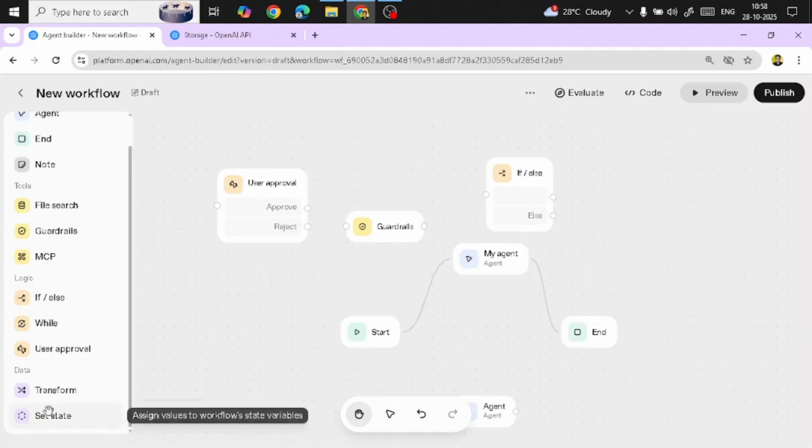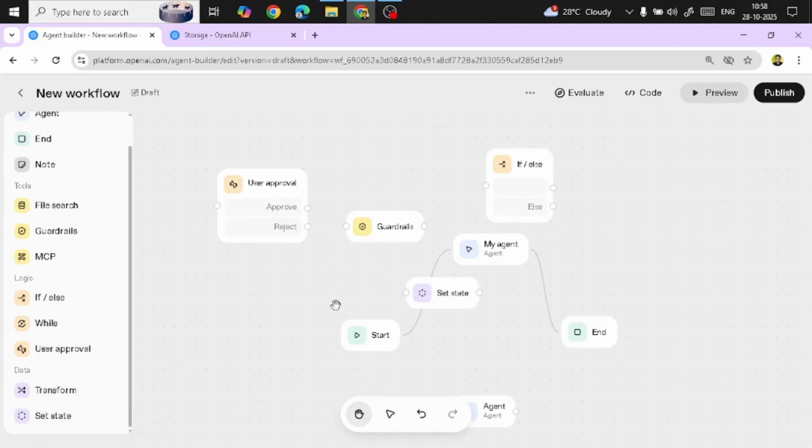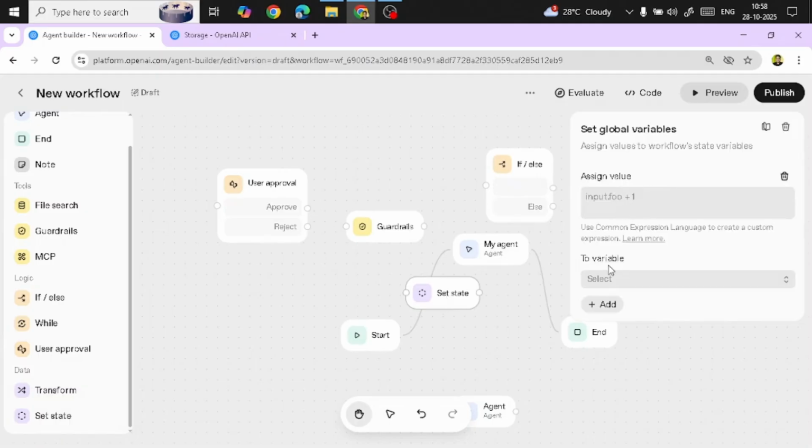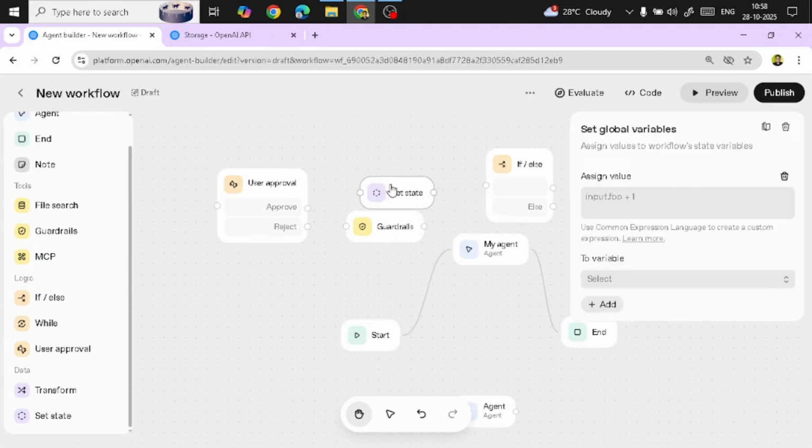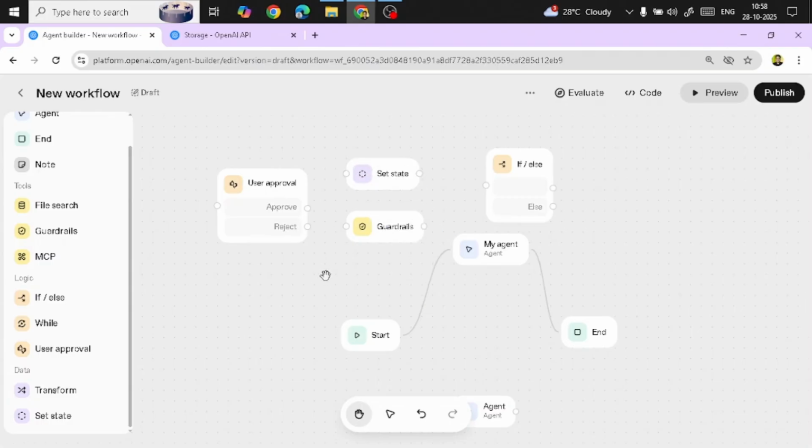Transform and set state: set state is basically where you have to define your public data, your values and some variables. So basically when we create some kind of agent, there should be different kinds of public variables, which are kind of mandatory. The LLM will generate some variables, but these variables are constant.